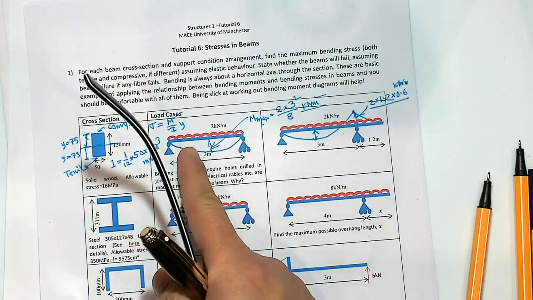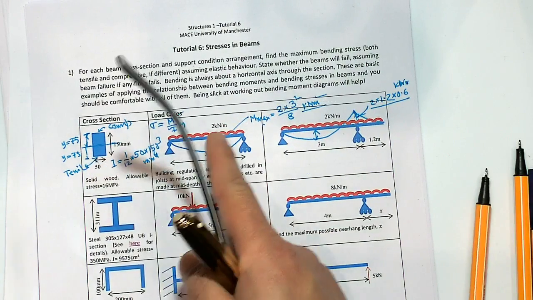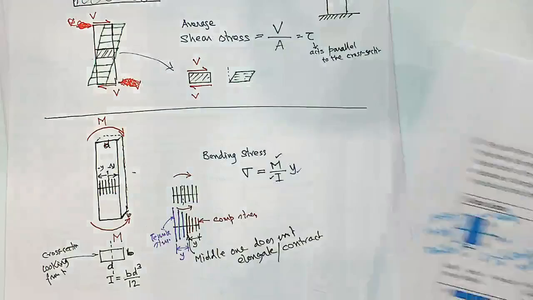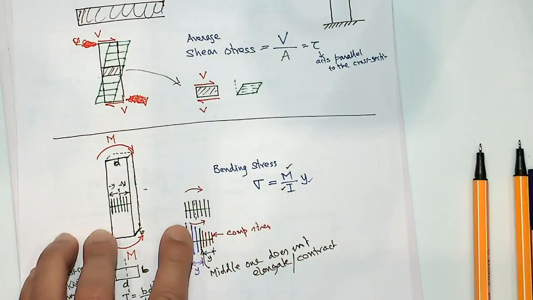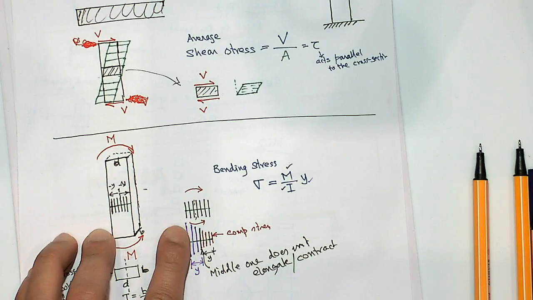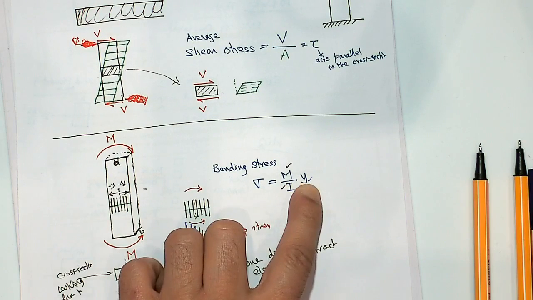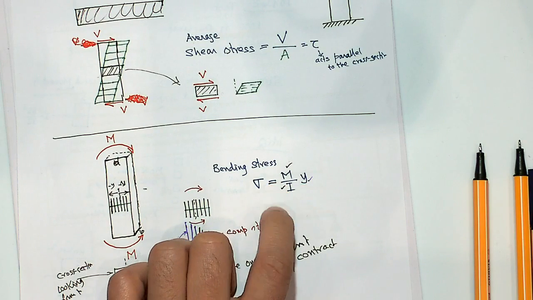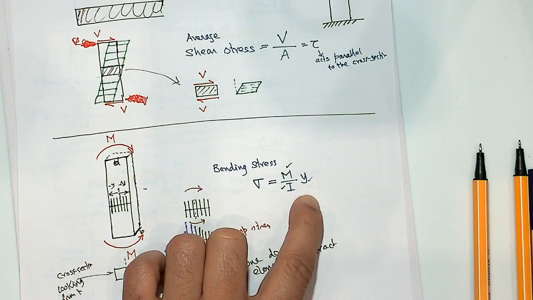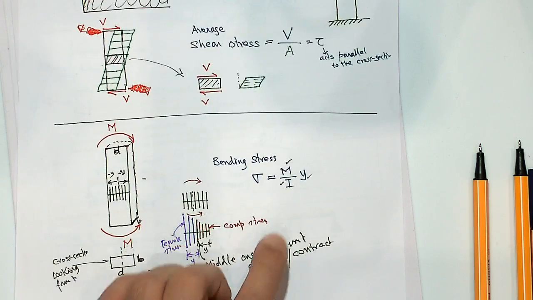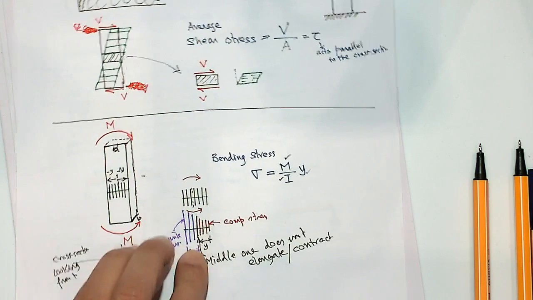If you know how to calculate the bending moment diagram and the values, then understanding this is absolutely important, because often students ask, what is this y? I know what bending moment M is, I know what I is, but what is this y business doing at this point? So you need to consider it in this way.